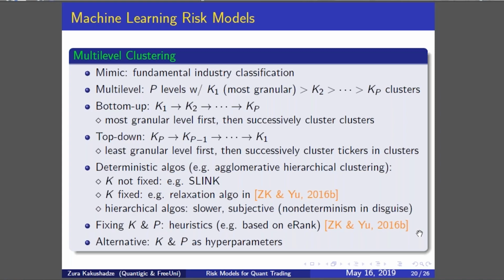And there's a variety of things you can do with that. Another thing you can do is, well, you could say, I'm not going to try to fix these numbers. I'm just going to keep them as hyperparameters, and I'm going to just try to fix them eventually through out-of-sample backtest and just optimize that way. So these are basically the two reasonable choices that you have in practice.